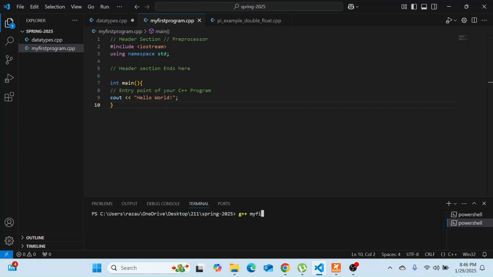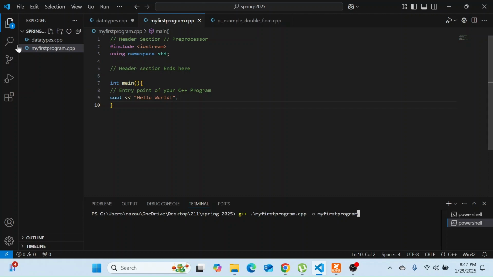my first, and then I press tab, it will autofill the whole name with .cpp, and -o. I like to rename the exe file, because now we wrote the program in a high-level programming language, and we will convert it into a 0-1 format binary code so that the computer can understand. That will be -o, and it could be any name that you want for this file in exe format. So let's say same name, my first program, and there's no need to put .exe here.